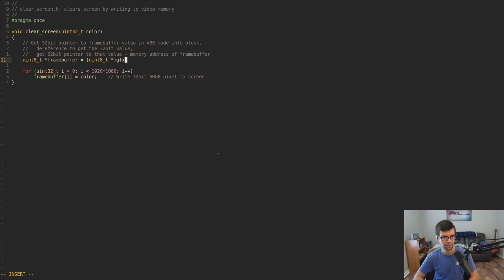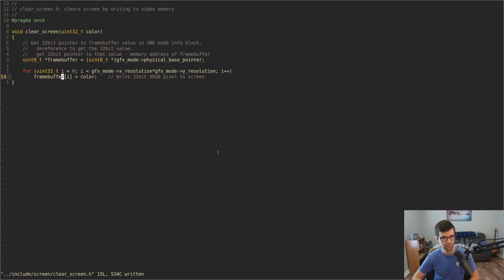We could still use it, but we can change this. This would be the physical base pointer. And these will change. 1920 will be the X resolution. 1080 will be the Y resolution. That's however many pixels are in the screen.